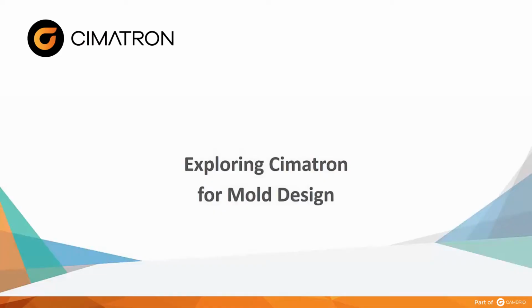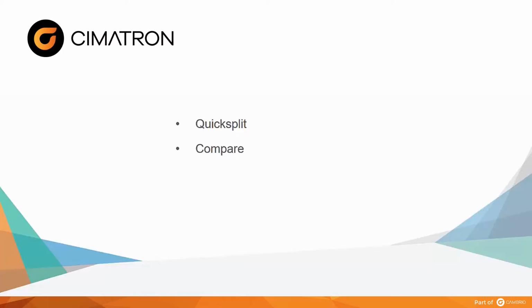This is the second video in our series, Exploring Cimatron for Mold Design. Please review the first video if you haven't done so, as this is a continuation from where the first one left off. In this presentation, we will focus on dividing the part into cavity and core surfaces using quick split, and then considering part changes or engineering changes by means of compare. And thank you very much for considering Cimatron for mold design.